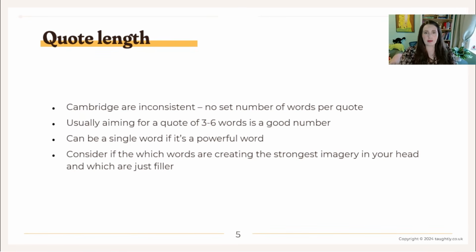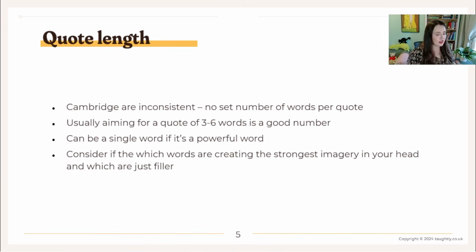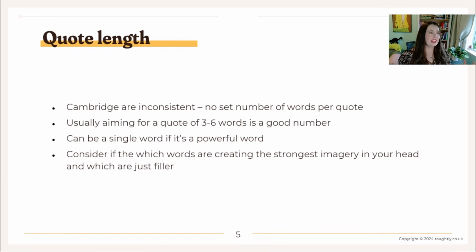Basically you're thinking, do all of these words create that image? Are there any words in here which are just extra and aren't creating that image? Or even sometimes people write really long quotes and the effect is they've got 2 separate images in them. So then that leads to them not really fully analysing either. So think, from my quote, are they creating the same image? Or perhaps is it creating 2 separate images and have I accidentally quoted 2 different ideas from the mark scheme?